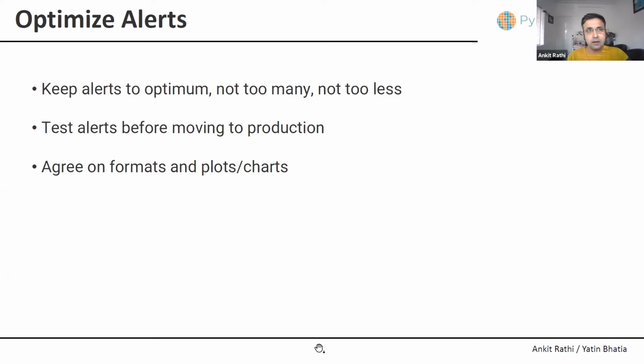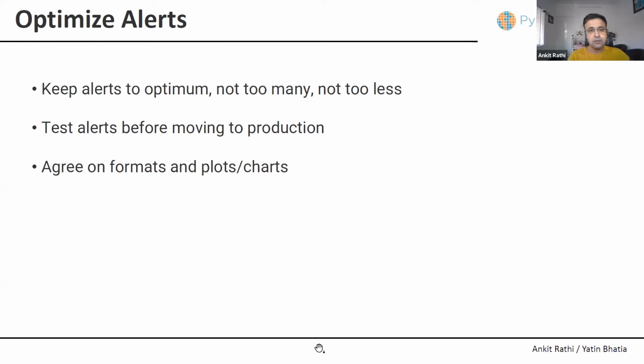Now, having logs and alerts gives us an advantage if anything goes wrong. We can have too many or too few alerts, but we need to define the optimum level of alerts. If the alerts are too few, we can miss some important alerts which need to be monitored. And if we have too many, then some important alert may get missed among the low priority alerts. So we need to keep the alerts at their optimum level.